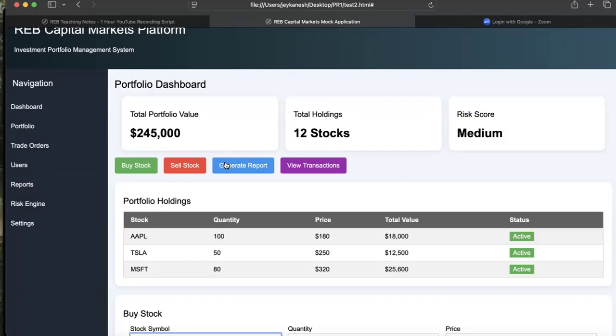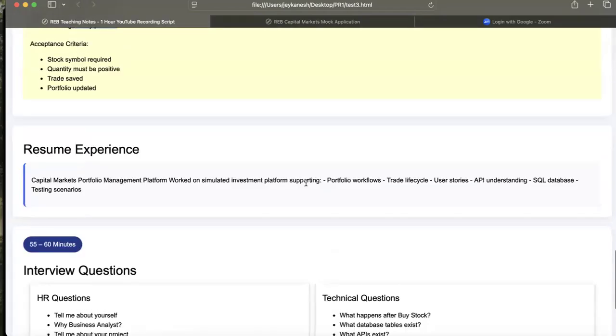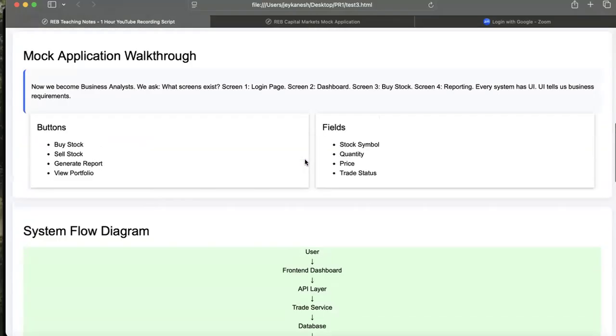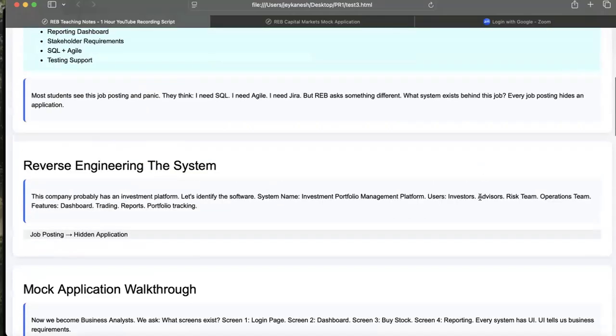The users are investors, the actual customers buying, and advisors and brokers. These are the people helping facilitate your trading.